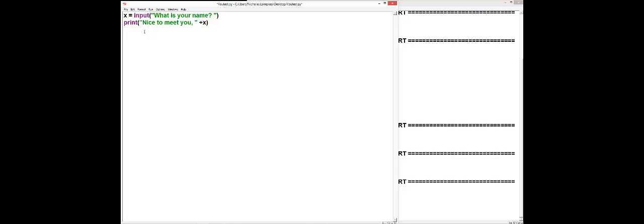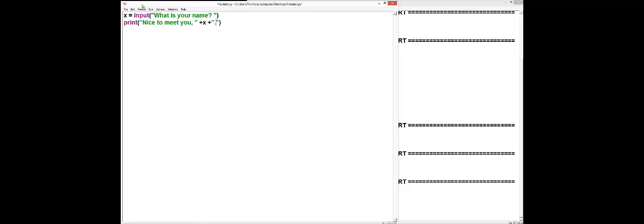Quotation marks. We end the quotation marks right here, space, and then plus the variable name. Now, if you wanted to do plus the variable name and then add a period to it, you would do after the variable name another space, another plus, but instead of a new variable, you can just resume it. So if you wanted to add any text after it, you can do it.